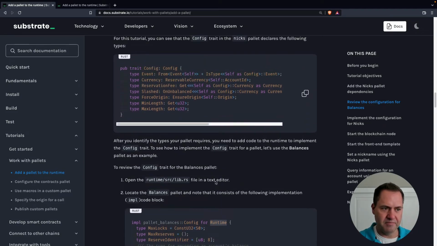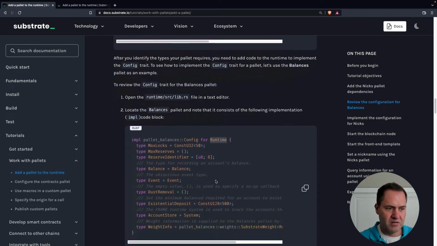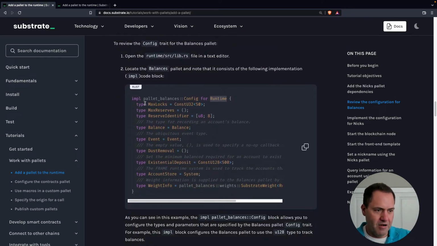So the Config trait is defined in runtime, okay? So here you can see they've actually set these concrete types, right? So like MaxLocks is a constant unsigned 32 with a value of 50. So MaxLocks actually gets the value of 50. MaxReserves is the unit type, so basically that says that there's nothing there.